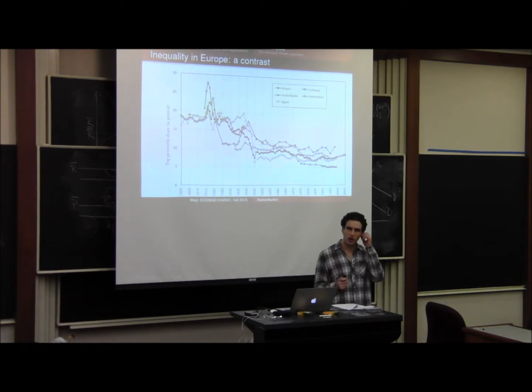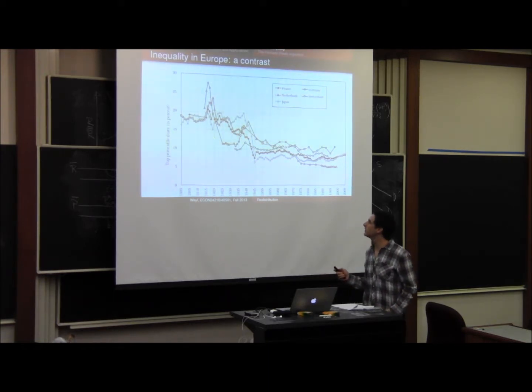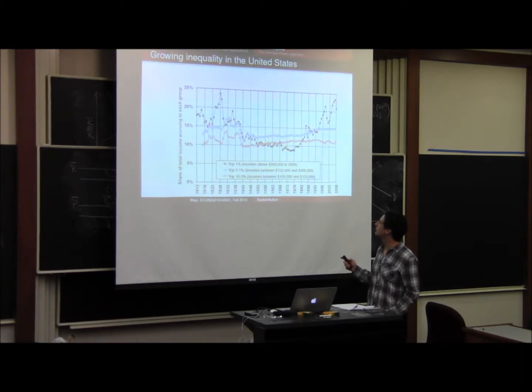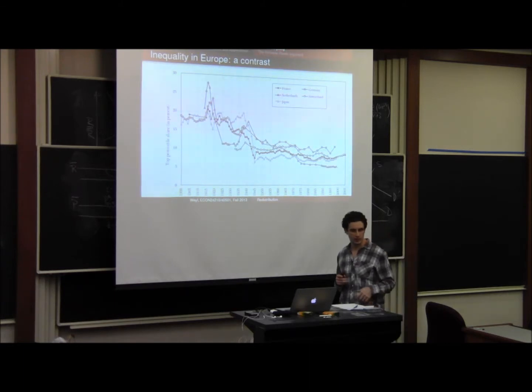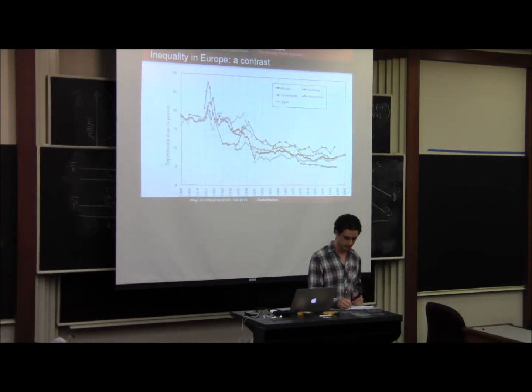And this is a sharp contrast to what's happened in Europe. The top 1% fell to the 50s, just like in the US, and then stayed there or even declined further over time. Yeah, Donnie. Is there an effective tax policy on these differences, or a particular sector like finance?